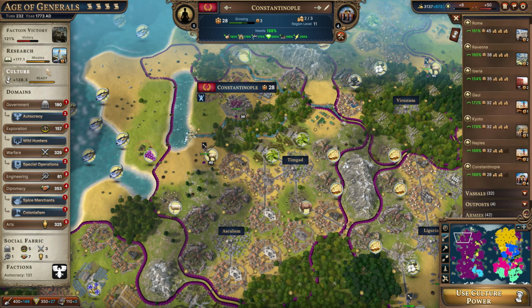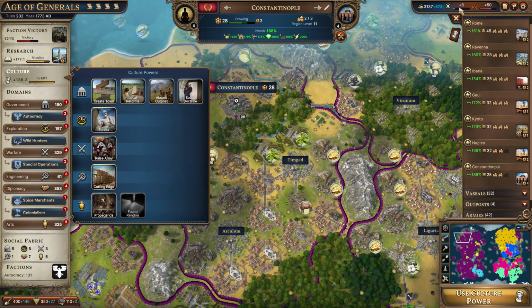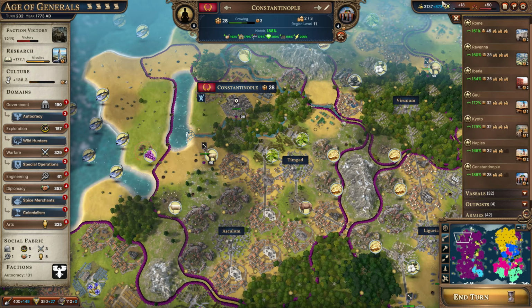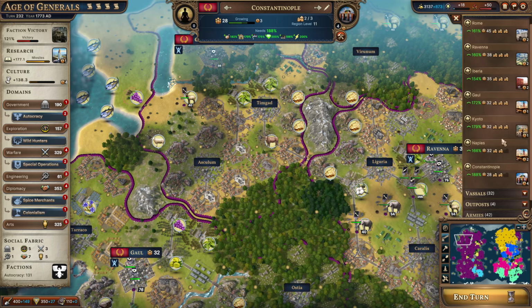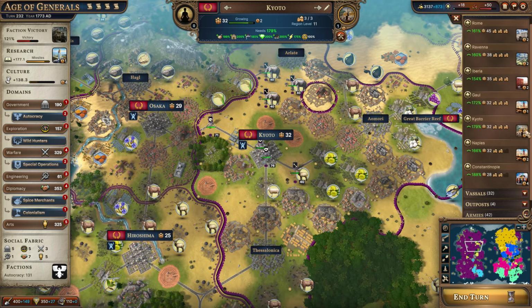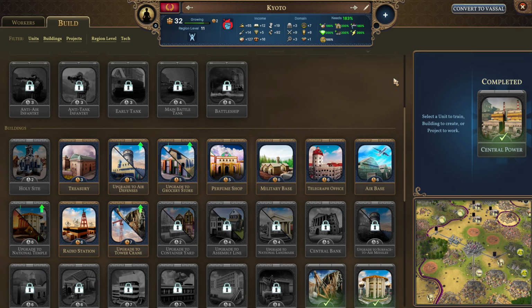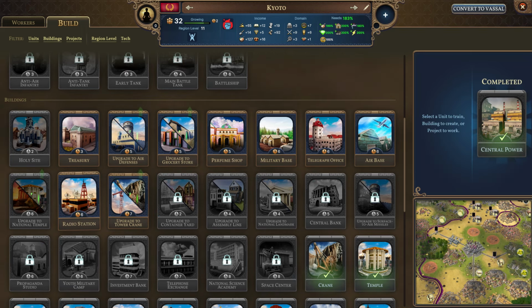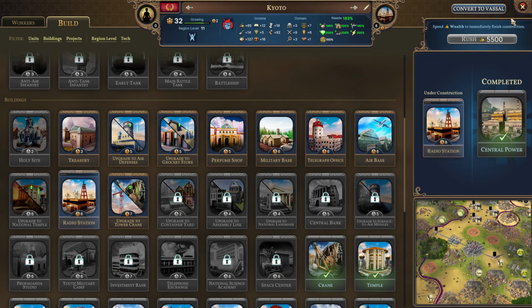Alright, so we have the culture power. And you know what? I kind of feel like we should do the cutting edge since we did just get the Eureka event. Or the innovation event. I said Eureka event. I think another game's here. And let's go ahead and rush out this building for Kyoto. Get them some more power. And then we should probably work on ideology next. So yeah, we'll do the radio station.